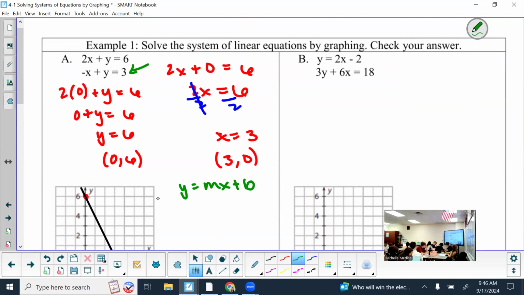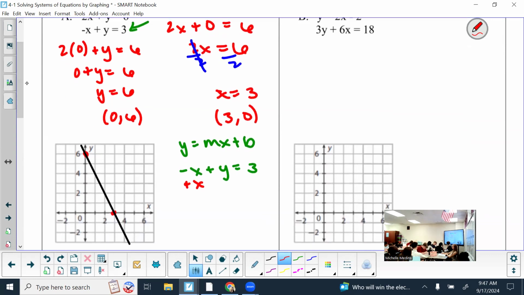What's isolated in the y equals mx plus b? The y is isolated. That's what I mean. We want to get the y alone, and then that would make it slope-intercept form. So then how would I get the y alone? Okay, I have to add the x. I can't combine the x and the y. I do need to add the x here so that it cancels out to 0. And then whatever I do on one side of the equal sign.